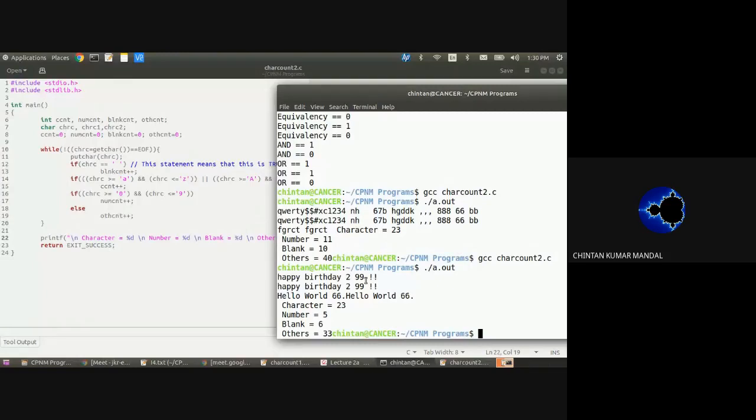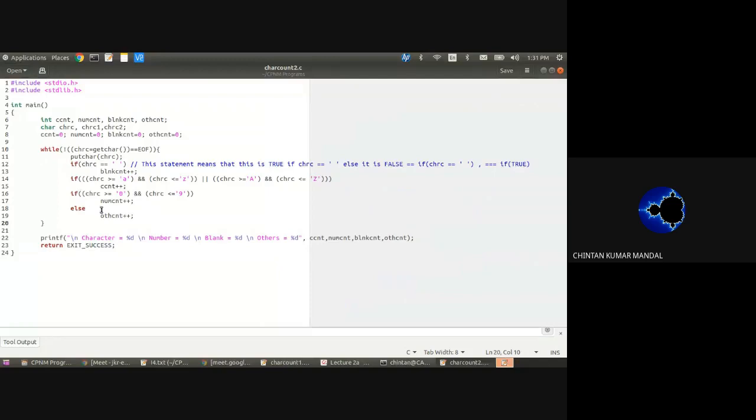No, it won't count my other num count. If you actually see, this 33 excludes my num count. If you write all my characters and count them, you can see that this 33 does not include my 5. Right, because what is actually happening is, if this is true, then this becomes false.